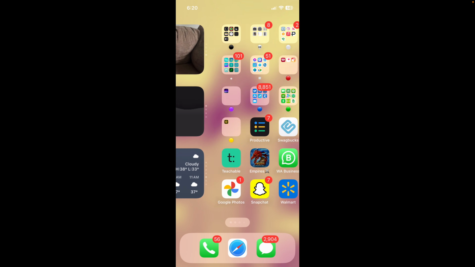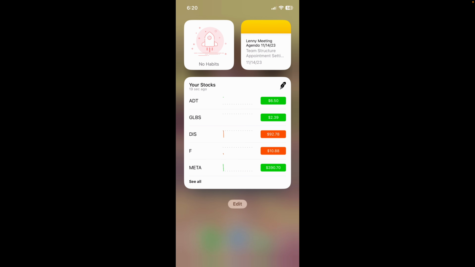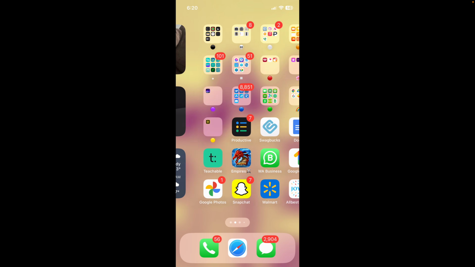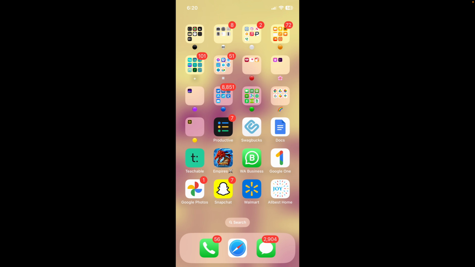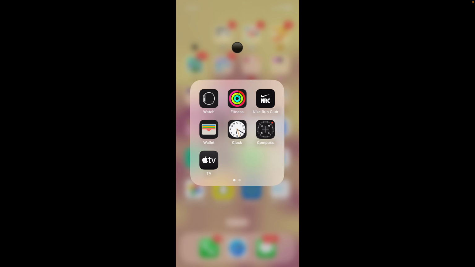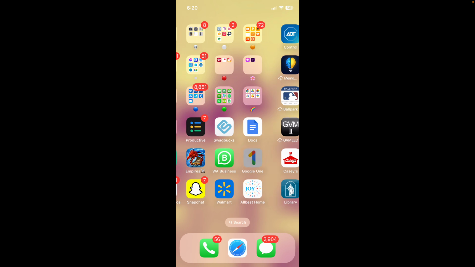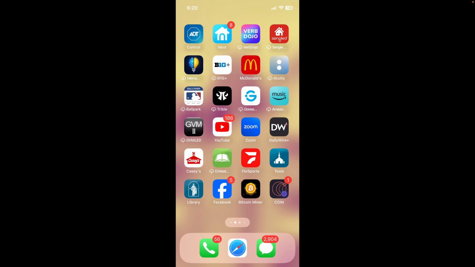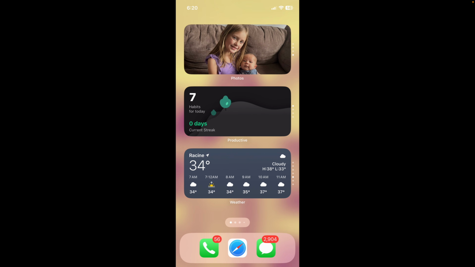But here you have it. And so my video on how to use widgets is how I made this one look so nice. And I'll show you that again in this video, but I'll also show you how to organize your things into groups. Not sure if they call them groups, but like this. You can organize them by related apps, related subjects. So let's go ahead and get started, okay?